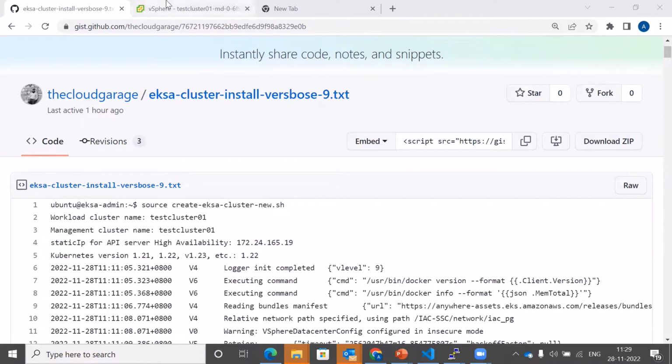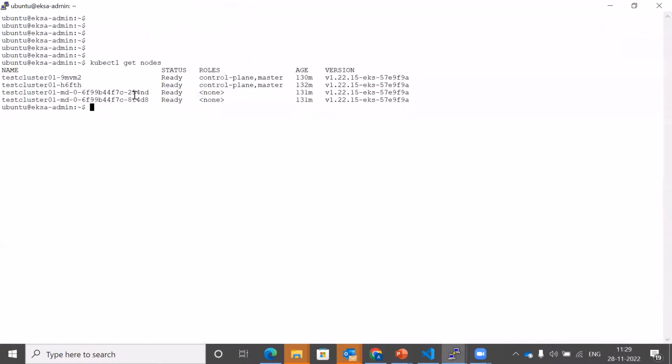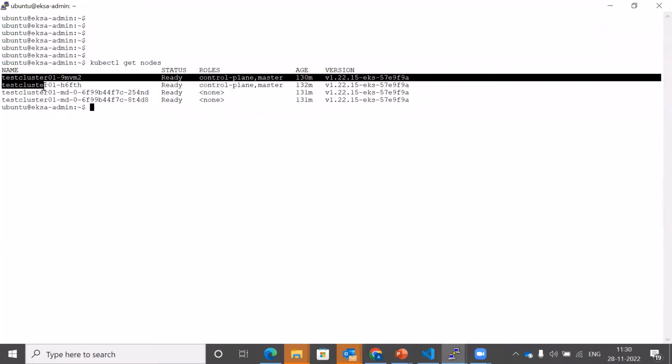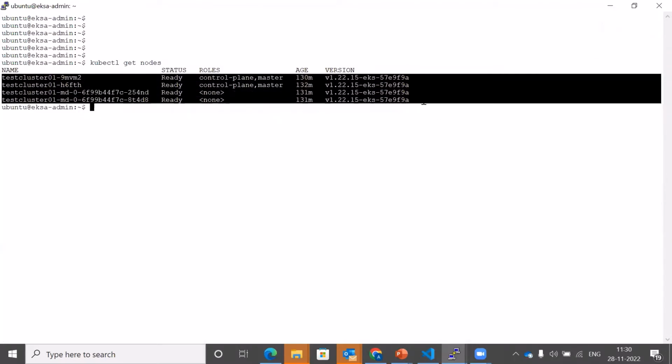Right now, to start with, we can observe that I've already created one fresh cluster. So you can see that I have a test cluster. These are the 3 etcd nodes, the 2 control plane nodes, and the 2 worker nodes, right? So 7 nodes basically. I can also see them in my kubectl. etcd won't be seen since they don't run the kubelet, but I can see the 2 workers and the 2 control plane nodes, right?